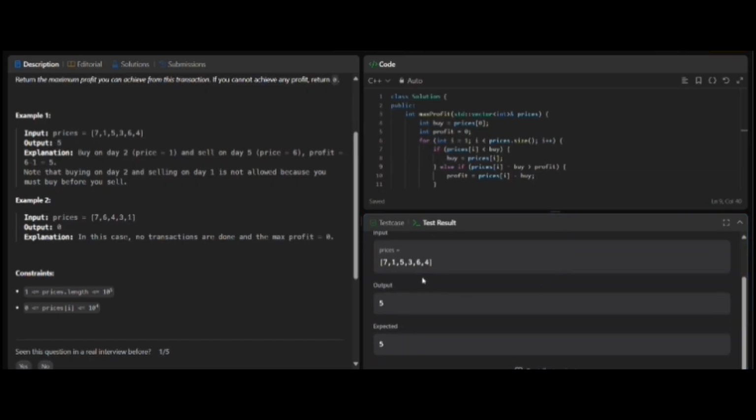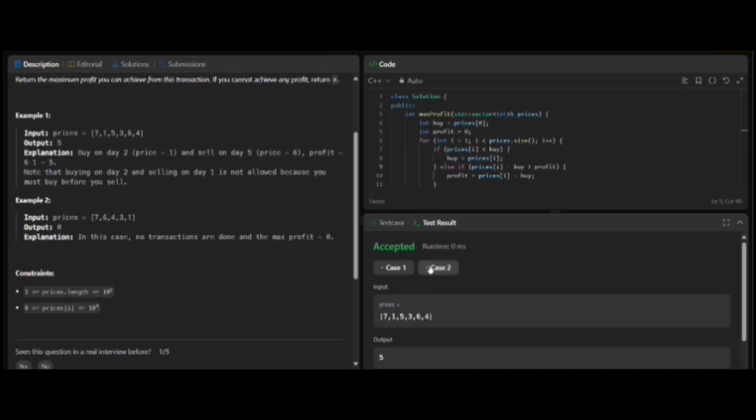On day 2 and day 4, there are two possible profits, and otherwise there is no change. So day 2 has a profit of 4, so that is chosen. And then for the second one, there's no profit.